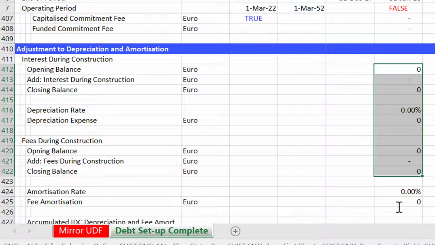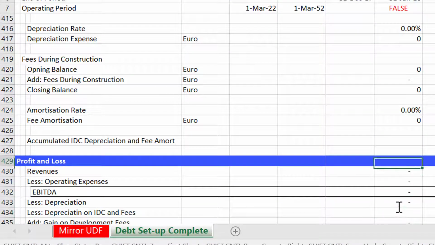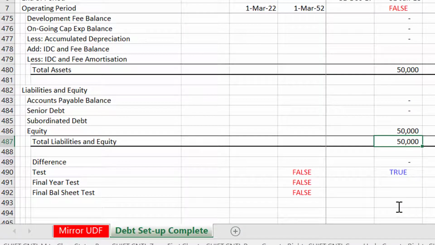Then we have our shift control R, and down here we can go back to the last one and add our fee amortization and our depreciation on the IDC in here, and then we need to put these things into the model.